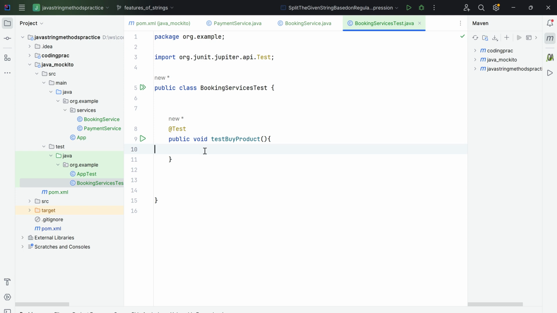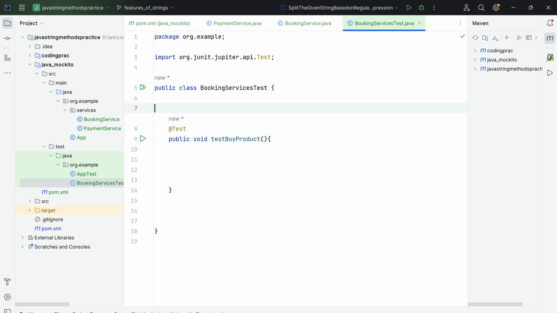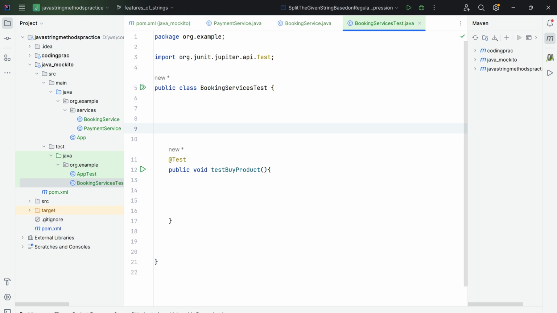Now inside this test method you have to stub, set the expectations, and verify the methods which are calling the mocked methods. Before doing that, if you want to start Mockito, you have to initialize it.